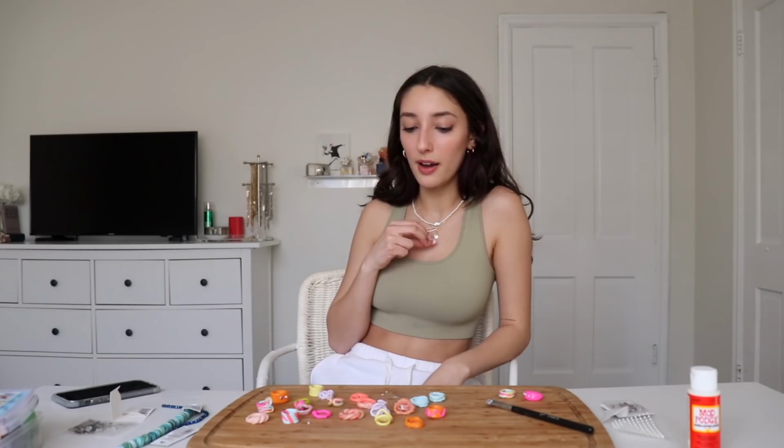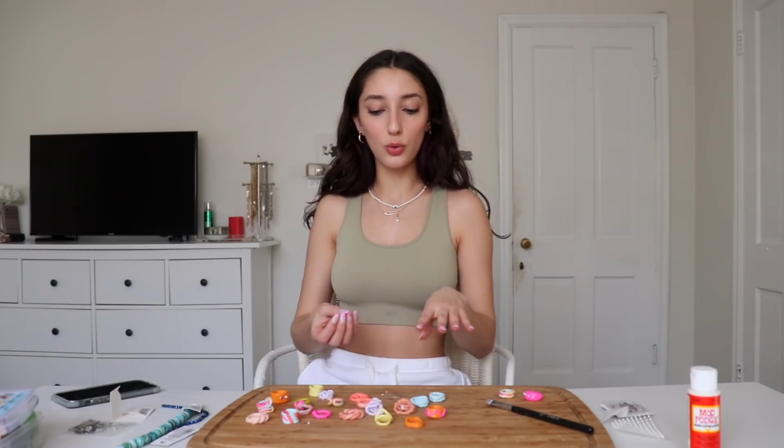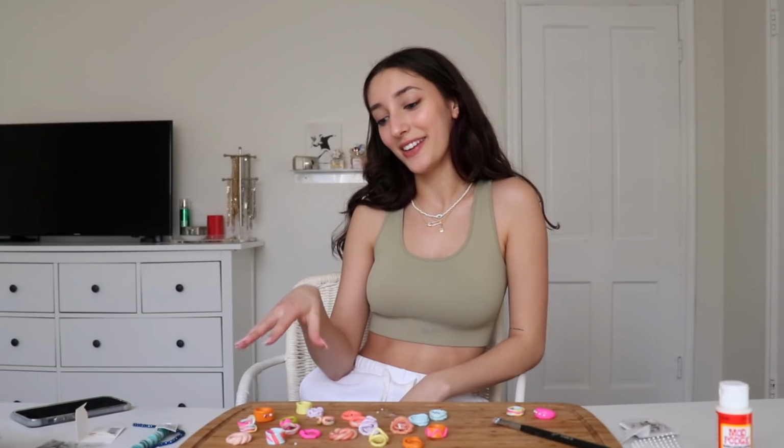Oh my God. These rings are such great conversation starters because they look funky. If someone notices your ring, they're like, oh my God, that's so cool, where'd you get this? And you can be like, I made them using clay. And there, you've got a conversation going right there. So if you have social anxiety, I would really recommend these rings.